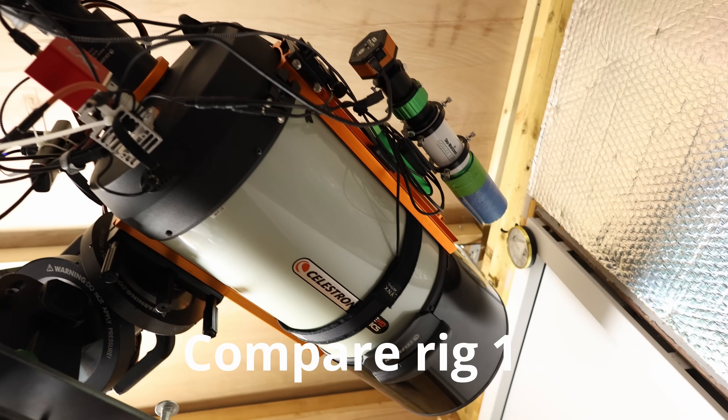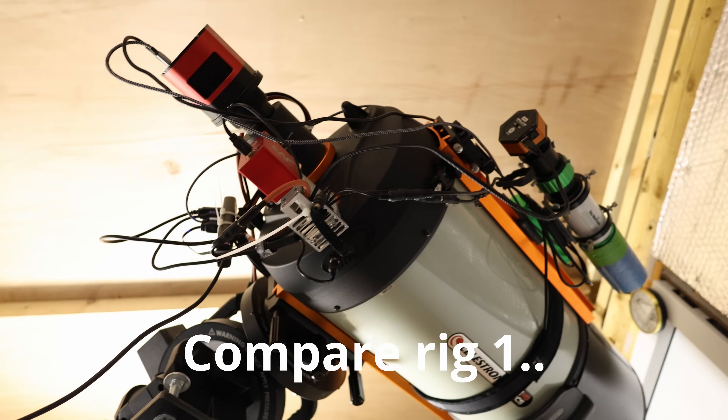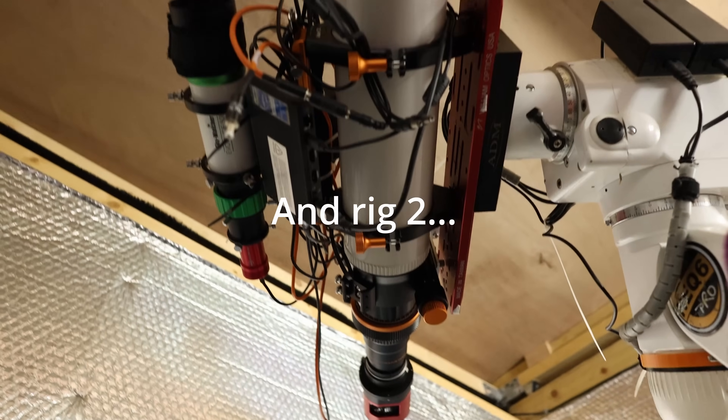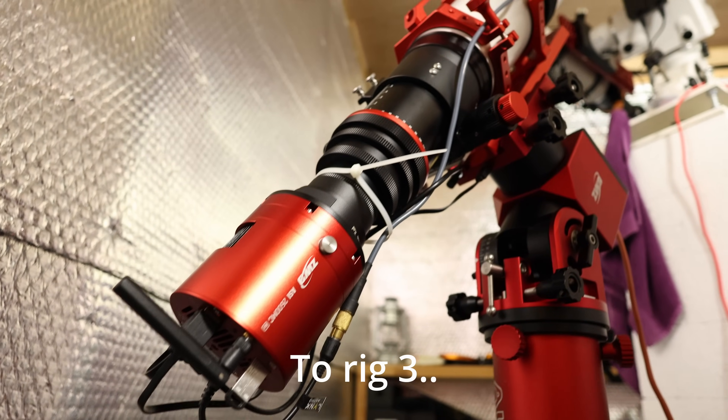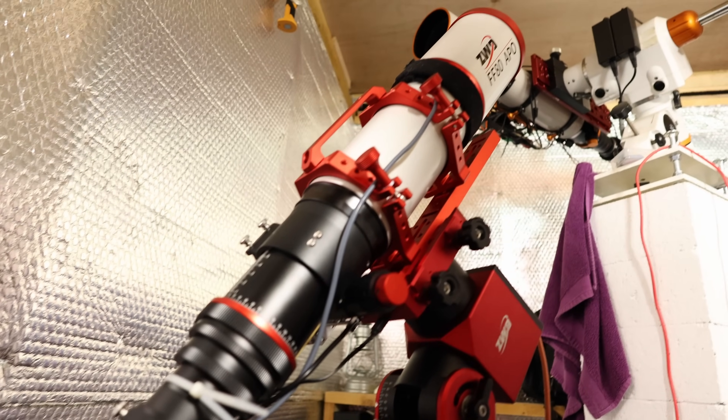So that's my second main point. For the third thing I want to touch upon: it is so neat and streamlined being all-in-one that it makes everything else I've ever used look like a bit of a cluttered mess. There's almost nothing to get caught by wind, nothing to get caught while I'm carrying or transporting it. So if you're someone who's mobile with your setup, I think this would be just about unbeatable. It's far neater and lighter too, so your mount's going to have to do less work, and I really appreciated that. It feels minimalist in its design but it offers you everything you're going to need in terms of what it can actually accomplish.